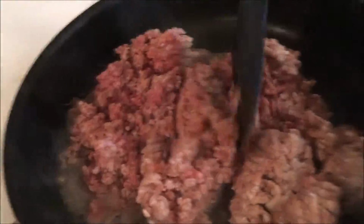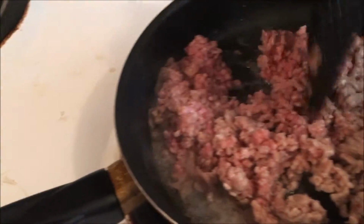Gonna do this DIY. So this is pretty cheap, simple, and easy to make. I will post all the ingredients I use at the bottom of this video if you are interested in making this for yourself. Alright, so basically what you're going to do is take a pound of hamburger meat right here, and you're just going to brown it up.